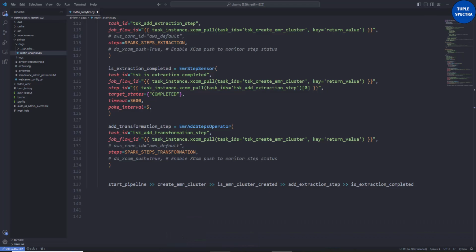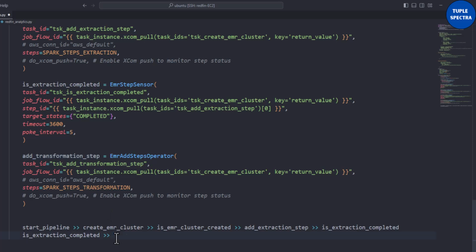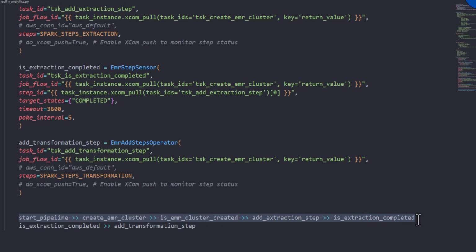Okay, and then let us come back right here. Now we have added that, so that means this step can run that code for us. Because I don't have the step right here, let me copy this and go to the next line to continue our dependency. So this right here is now the add transformation step. Let us bring it right here. If you don't have space anymore after you have all this dependency, all you have to do is get the last task and put it right here, and then put the next one you want to follow it.